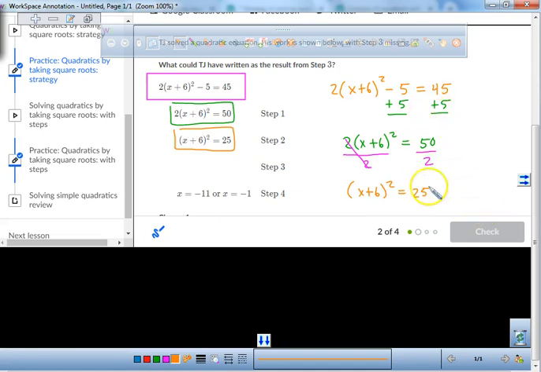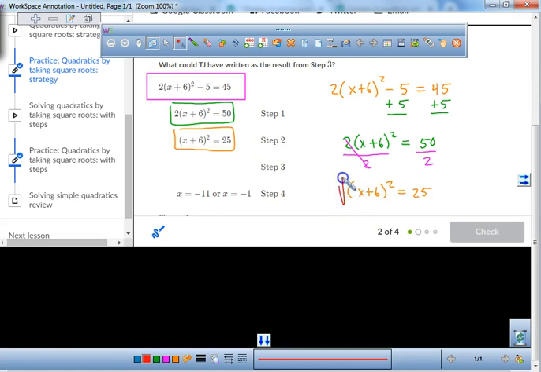Now, you don't have to do all this, all right? I'm not going to do this on all the problems. I'm just doing this on the first problem. I want you to understand that the first step gets you this. The second step gets you this. The third step, what would you guys say would be the correct thing to do on step number 3? I'm not going to give you any hints.